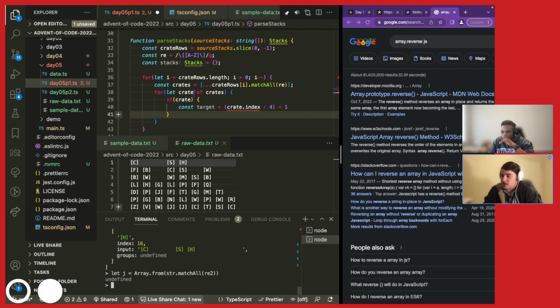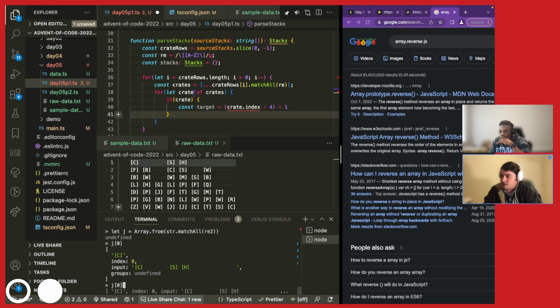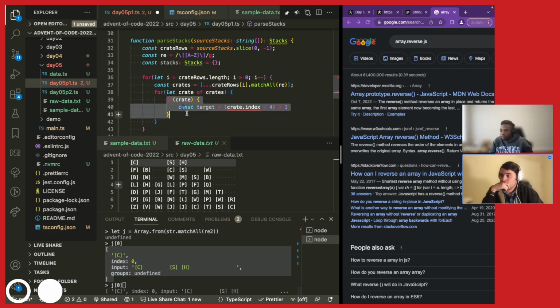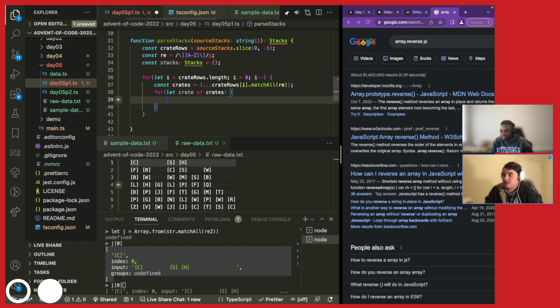Oh, these aren't objects, they're arrays. That's weird. Can you put a log on the crates? This type is weird. It looks like an array, but it has properties on it too. Regular expression match array. That's horrible. Okay, whatever.